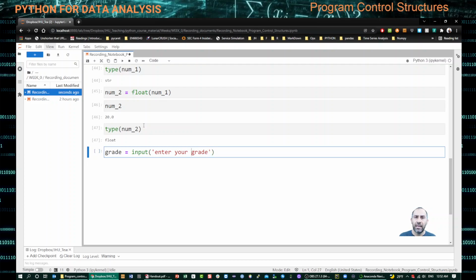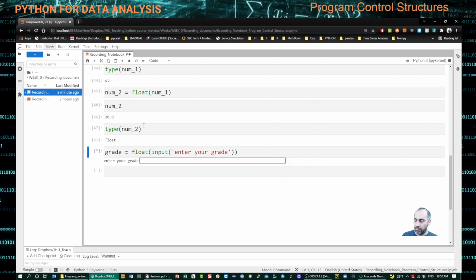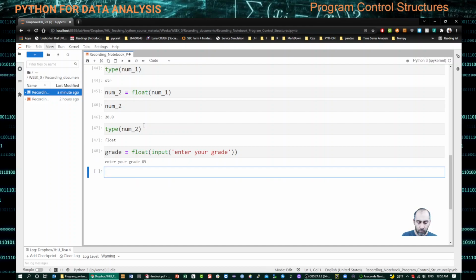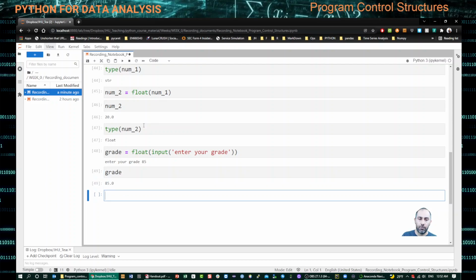And I'm going to just stay here and say, you know what, turn that into float right here. Rather than defining it in multiple lines, I'm going to first accept the input from the user and then convert it to float. My grade now is going to be a float number, 85, and that's it. If I want to see the grade, it is going to be 85.0 because it's a float.